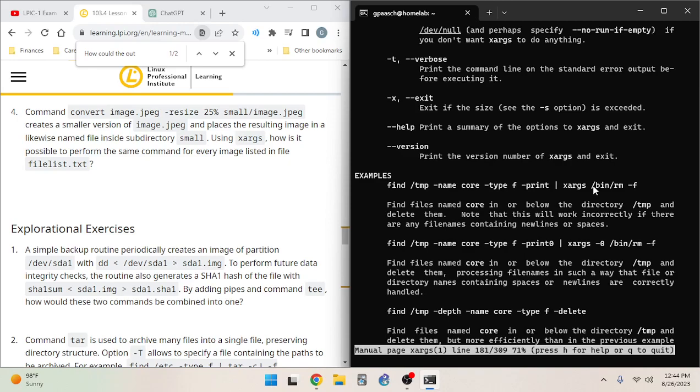Interesting. This example finds files named core in or below the directory /tmp and then deletes them. So here we go, finding something named core. The directory is what it's searching through. And now we've got a type, which means we're not going to delete any directories. We're going to delete files. And then we've got a -print, which I'm not too sure what that is.